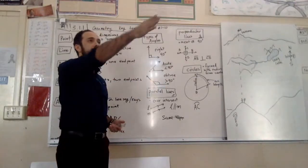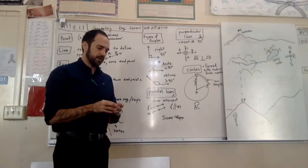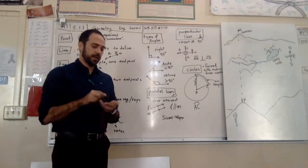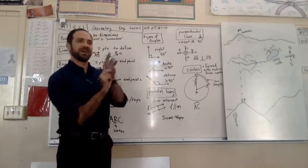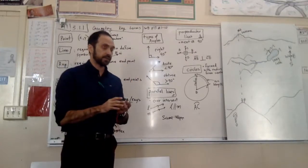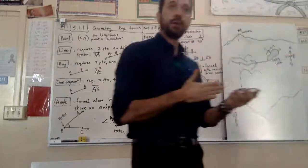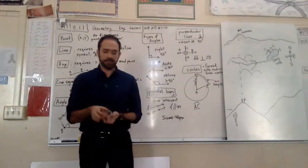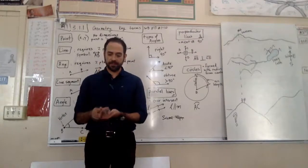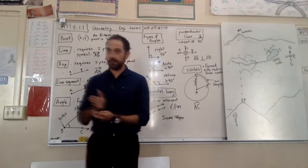If I needed to go in this direction, though, I would turn towards where I want to go. You can't see it because if I put it up, it changes it. But you would keep the arrow facing towards north, and I would just keep walking this way, and that's always north. If I needed to go directly east, I would turn this so that north was facing directly to the left, so I know I'm going east. I would keep the red in that north orientation, and then I would just follow this.